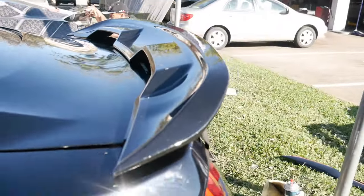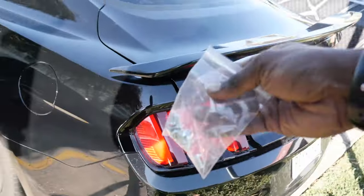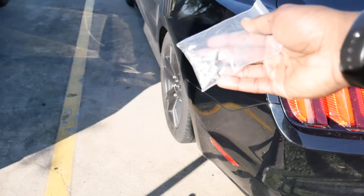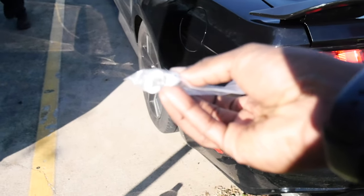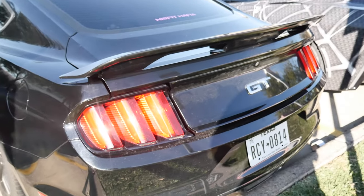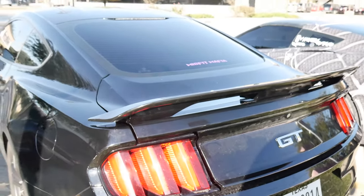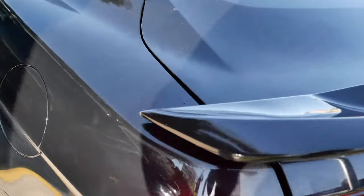But look at that. Oh my God. Yes, bro, that looks so hard. Let's go ahead and install it, y'all. So the spoiler does come with these little bolts right here. They're little Phillips head screws, so we're gonna go ahead and use those for the installation today. Hopefully they don't do me dirty and, you know, in Mexico the spoiler ends up flying off. I don't think it's gonna happen. We pray that it doesn't happen, but let's go ahead and see.